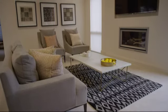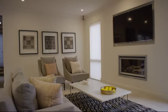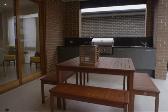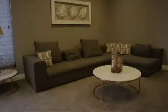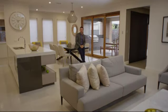The main living area with its built-in gas fireplace is the perfect place to sit back, relax and just chill out, whilst the spacious alfresco entertaining area offers yet another spot for the whole family to enjoy. The outdoor kitchen is without a doubt the icing on the cake. As you'd expect from a home of these proportions, there's also a home theatre, which is located to the back of the house. There are 3-metre ceilings right throughout the whole ground floor, which give the place a real sense of space and grandeur. In fact, the whole house has a real light, bright and airy feel to it.